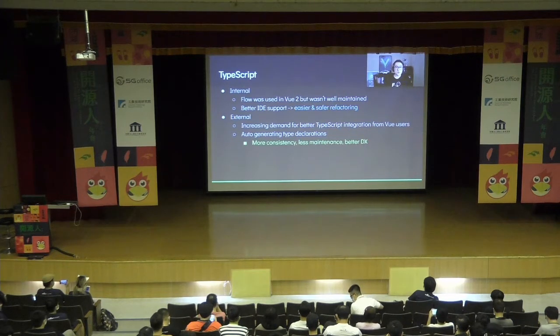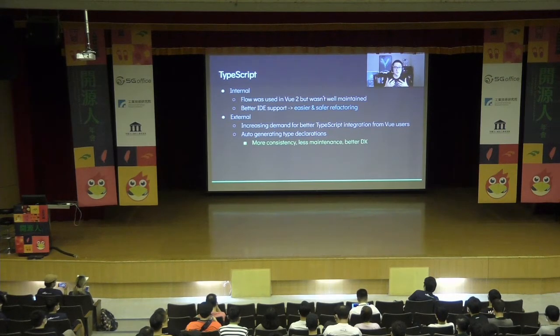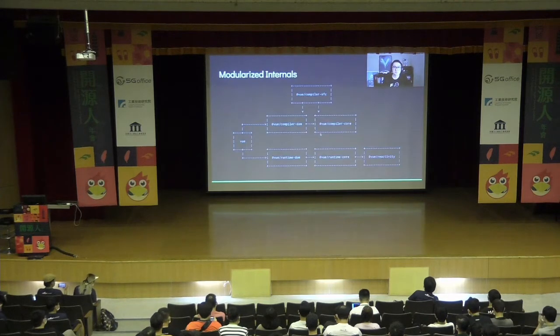Now, externally, we are also seeing an increasing demand for better TypeScript integration from Vue users. We have more and more users trying to use Vue with TypeScript, but the TypeScript support in Vue 2 was not so satisfactory, largely because we only added type support at a later stage when Vue 2 was already kind of finished. And the result is we are manually maintaining the type declarations, and some of the internal APIs simply weren't designed with TypeScript in mind. So Vue 3 set out to change all of that, to provide better TypeScript integration by using TypeScript ourselves, which also allows us to generate the type declarations directly from our source code. So that brings more consistency, less maintenance burden, and a better development experience.